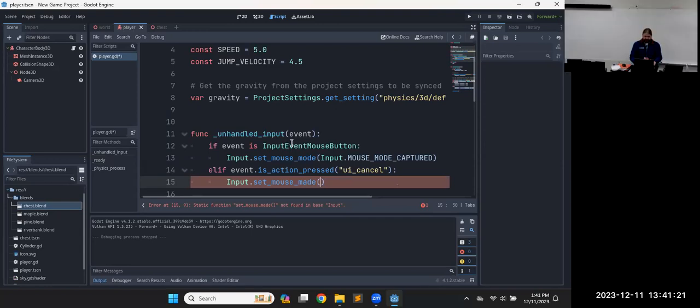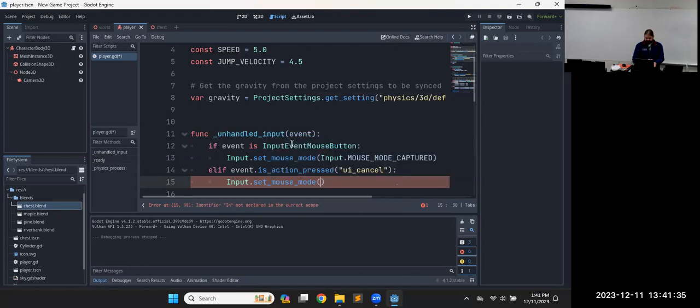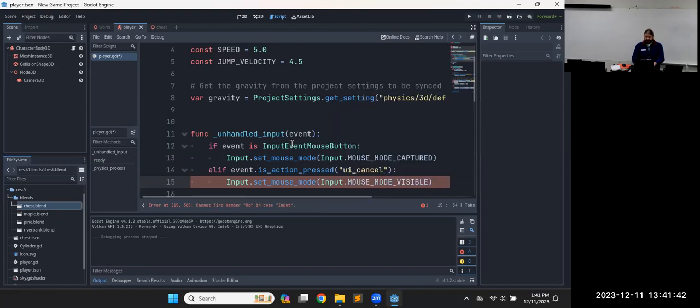Oh, thank you. It would have been a minute before I noticed that. Dangers of talking and typing at the same time. So set mouse mode and input mouse mode visible is the one we want here. Input dot mouse mode visible is visible for other software on your machine.